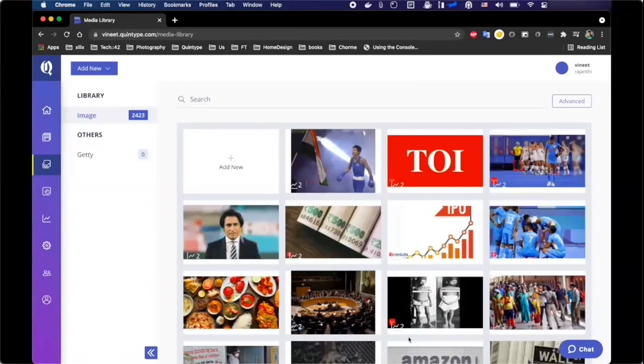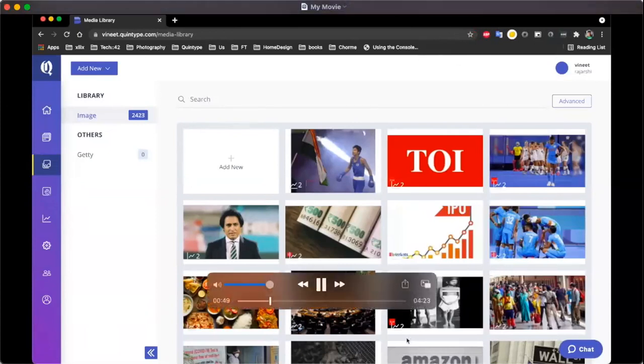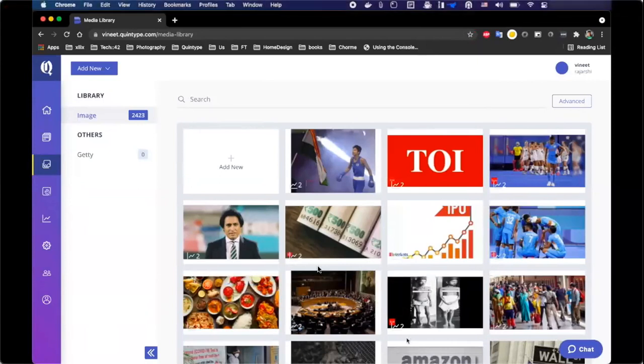Now, let me tell you how this feature came into being. How many times have you had to go through your Dropbox looking for the images you need for your story? And then go through the tedious process of downloading these images and re-uploading them back to our CMS. But with this feature, we say no more. With this feature, we enable you to have your images be uploaded in one place, and they will be available directly in the media gallery and your stories.